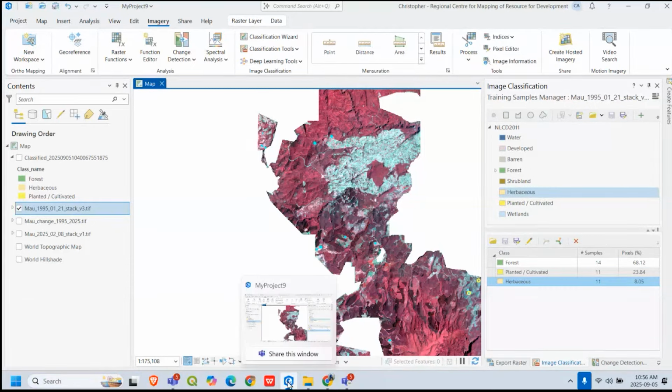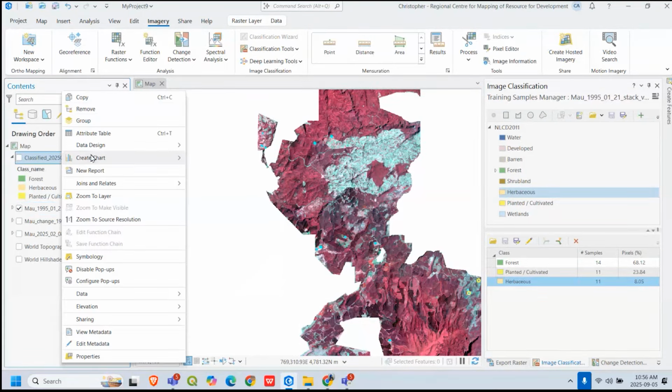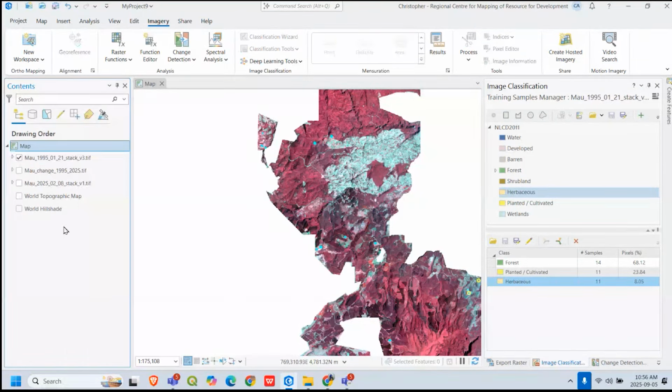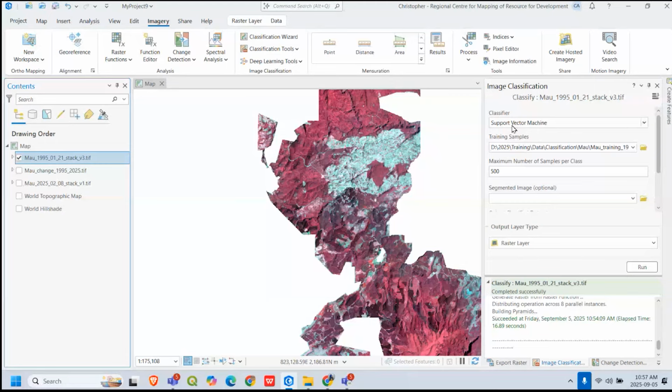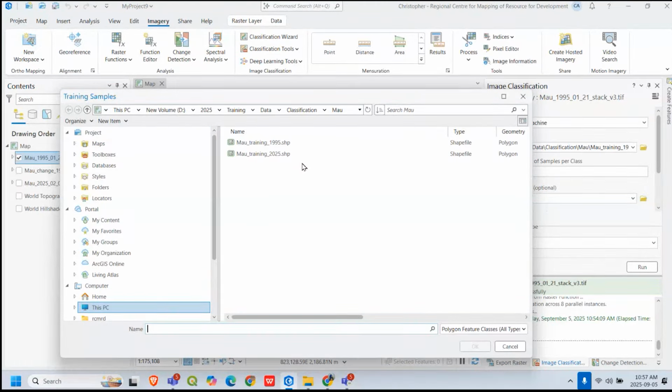So then we go back to run the classification. Imagery, classify, support vector machine. The training sites version 1, 1995.